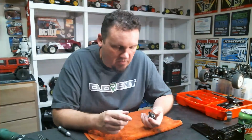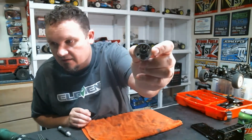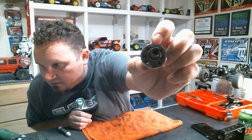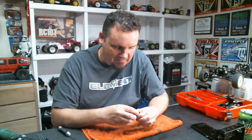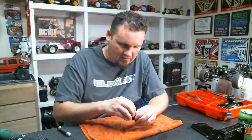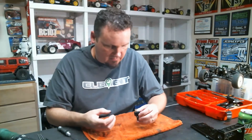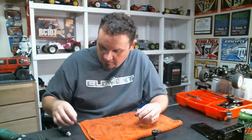So I had to check what oil to run in the back of this car. On the front, look at that. I don't know if you guys can see that. There it is. That's a 7 and an F. So obviously I ran 7,000 in the front. And it doesn't look too bad either. It's weird because the last time I did the maintenance on this car in the back, there was like no oil in it. It was just gone. So this time it's all there. So that's good. I'm definitely not complaining.